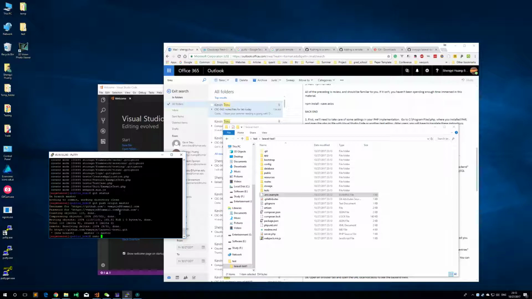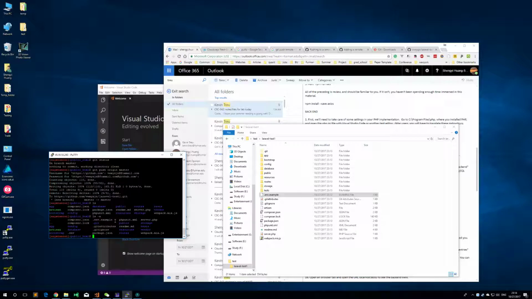So you should go to your PuTTY or terminal and nano .env. Notice you can use ls to see the visible files, but also you can use ls -a to show all the files. So that's gonna also show you this file in particular, and you're gonna put your MySQL credentials in there.